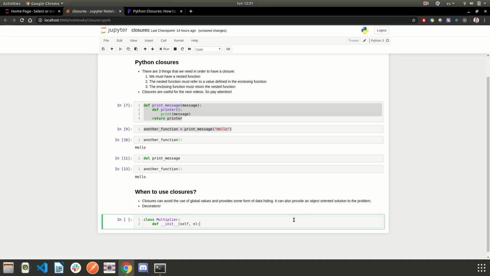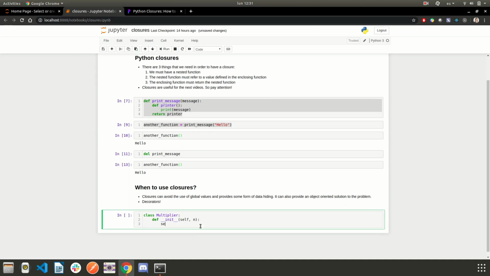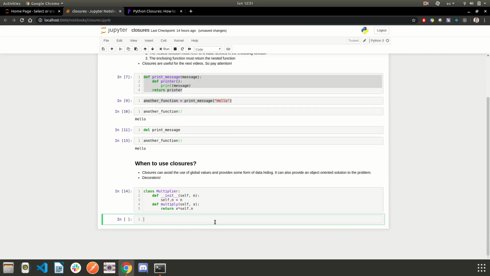We pass n, and we say self.n is going to be n. Then we define the function multiply, which receives x and returns x times self.n.